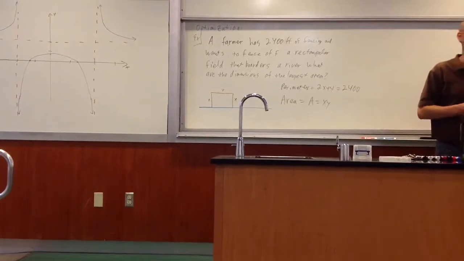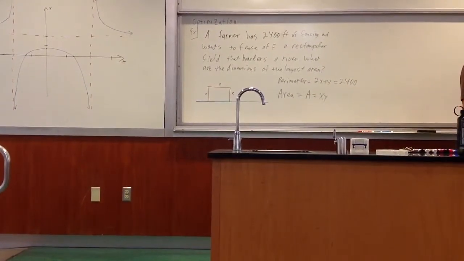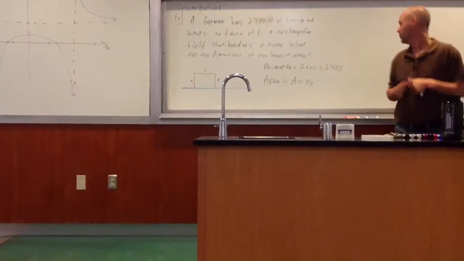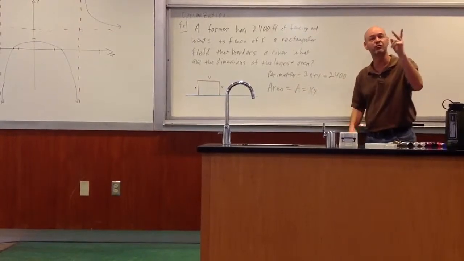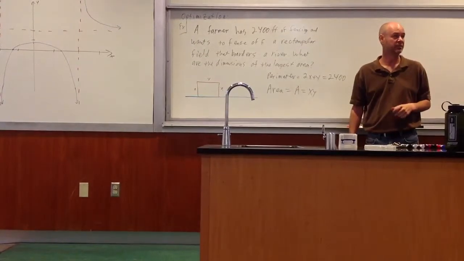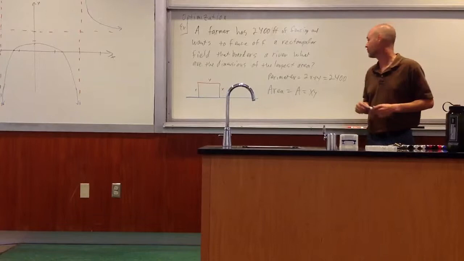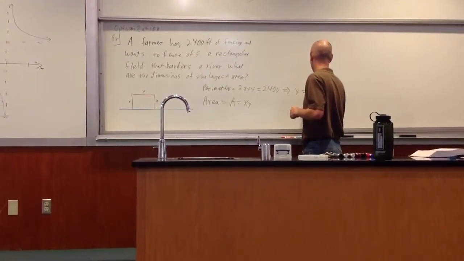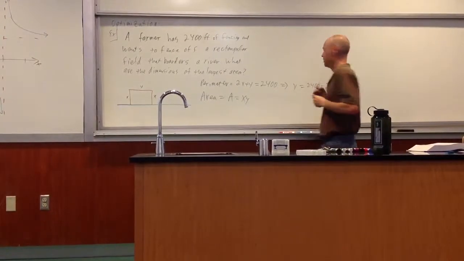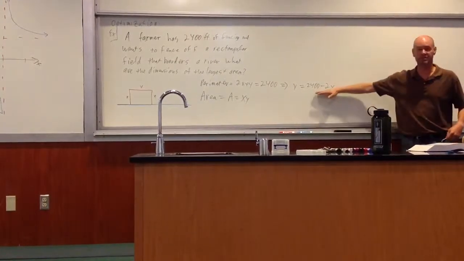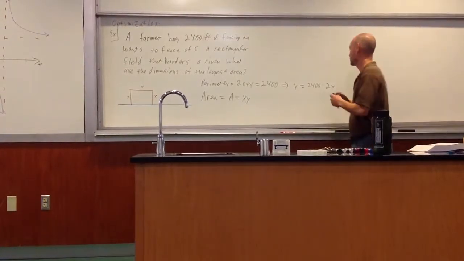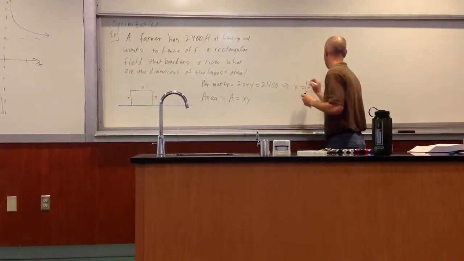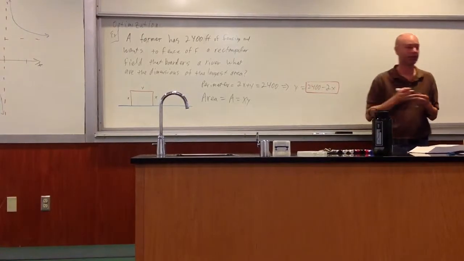But we don't know how to take the derivative of a function with two variables. It can be done. Third semester calculus, we do it a lot. But right now, area is dependent on two variables, x and y. We can't have that. So we're going to have to solve this problem somehow. Since this is constant, I am now able to rewrite one in terms of the other.